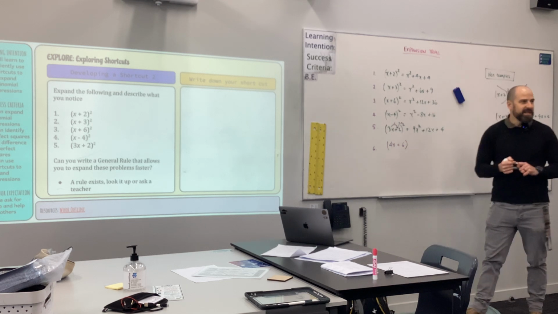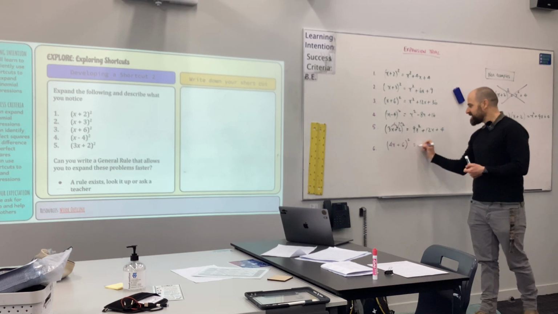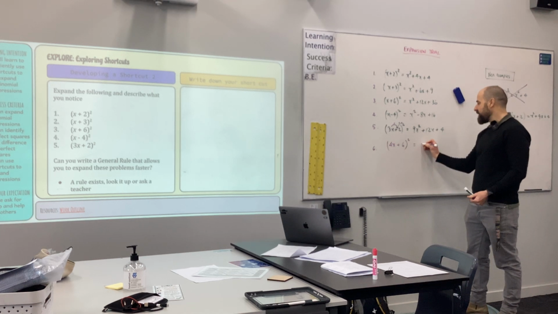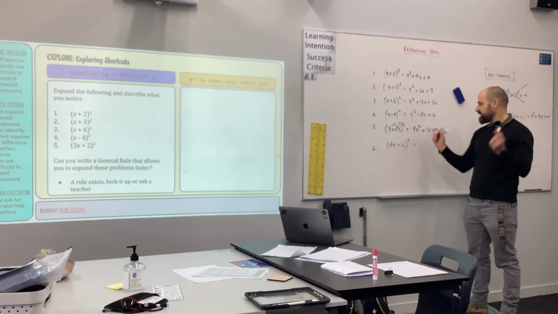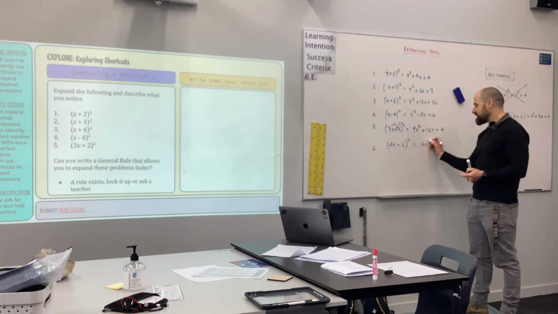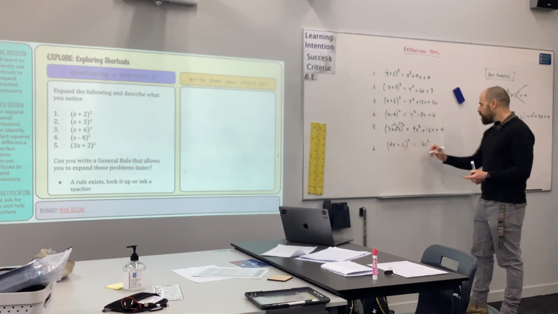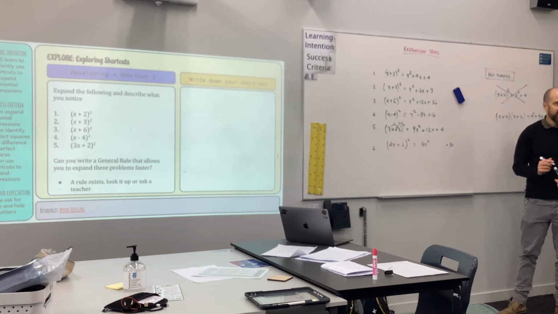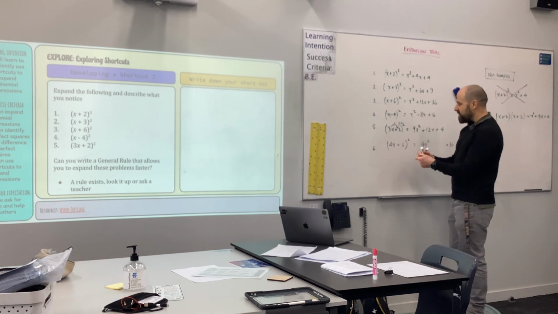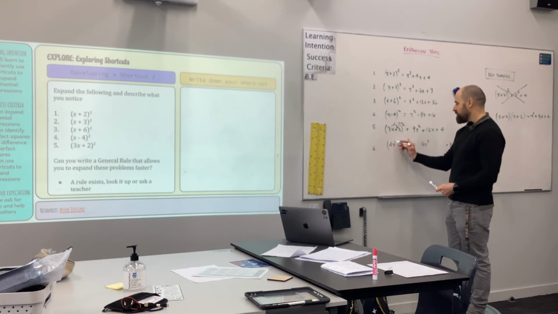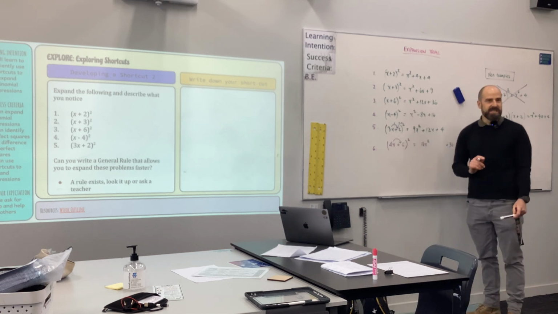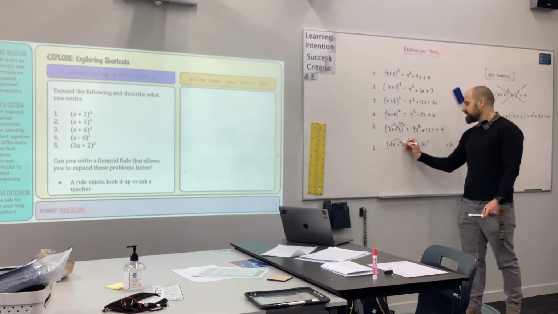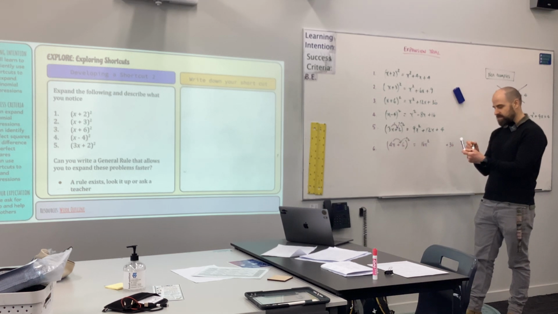All right, good. So if I want to square this, I take the first one and I square it. (4x)² is 16x². I take the second one, I square it. That's my one on the end. And then I'm going to go the first one times the second one. 4 times 6 is 24. 24 times by 2 is 48.